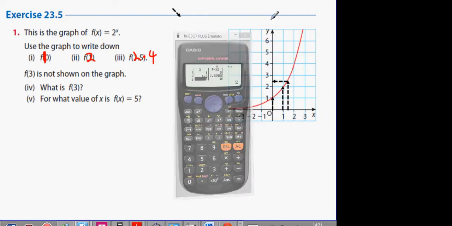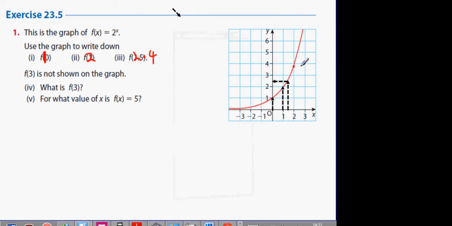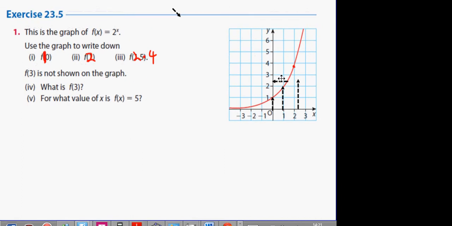So let's see if their graph is accurate. 2 and 4. Is 2 and 4 on this graph? Not really. So there's a bit of inaccuracy here at this part. So let's see if it's our fault or their fault. Okay, so we'll just delete this and try it again. So what did it say? 1.5, didn't it? Now, the problem there is I'm going underneath 1.5. I'm not 1.5 on the dot. That's a bit better. That's a bit more like it. 2.7 this time as opposed to 2.4. So you can actually check to see how close you should be to your answer.